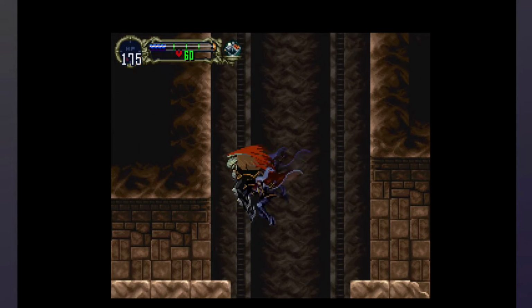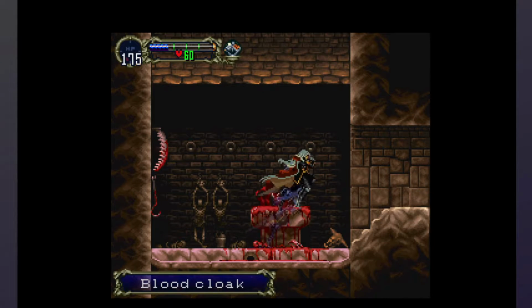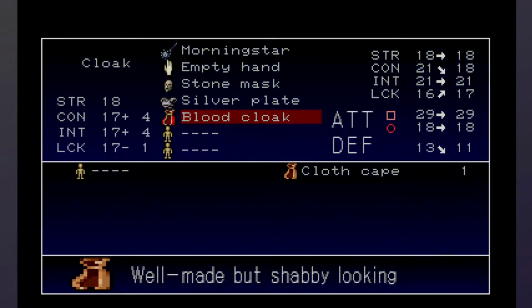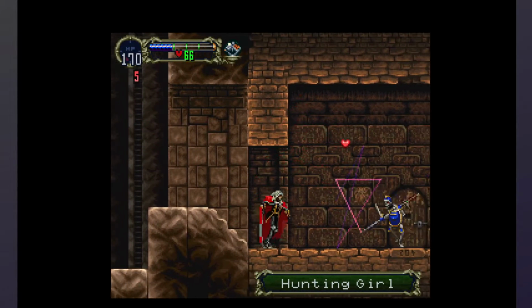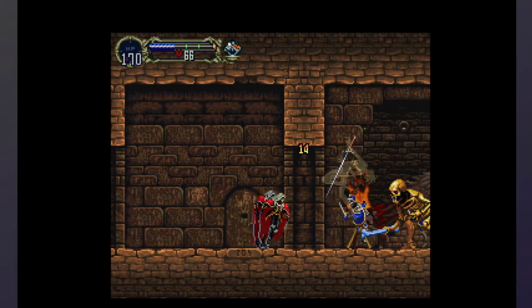There's a blade lady. Don't want to fight her. That sucks. That means that I blood cloak. That's cool. That means I cannot use the elevator to go back up. Converts damage to hearts. Yes. Fuck yes. I can like kind of heal still passively now.